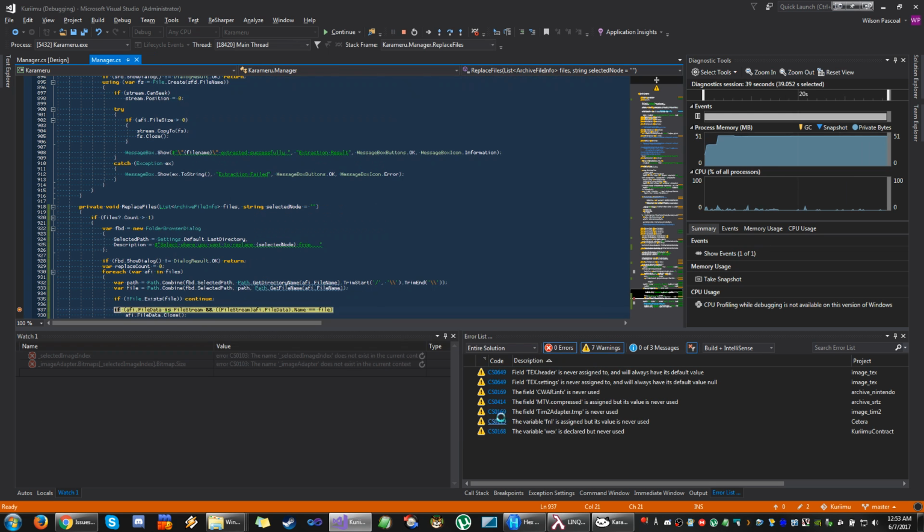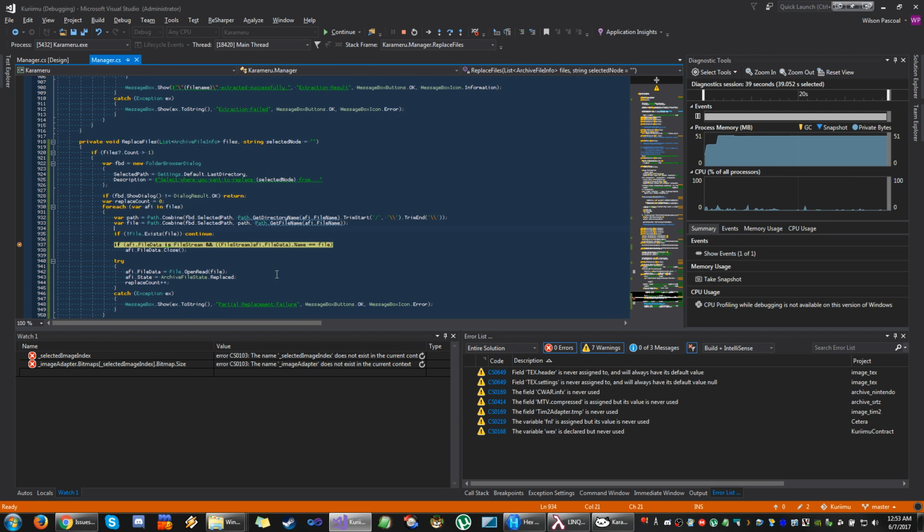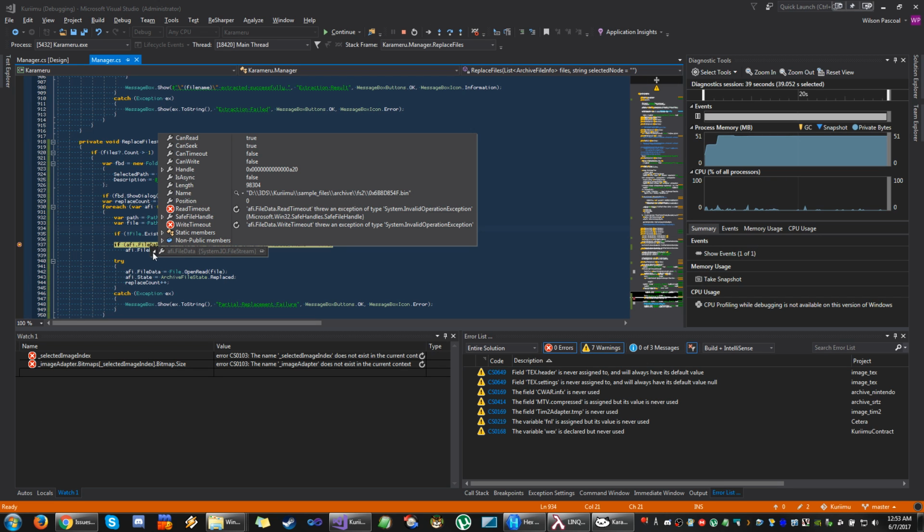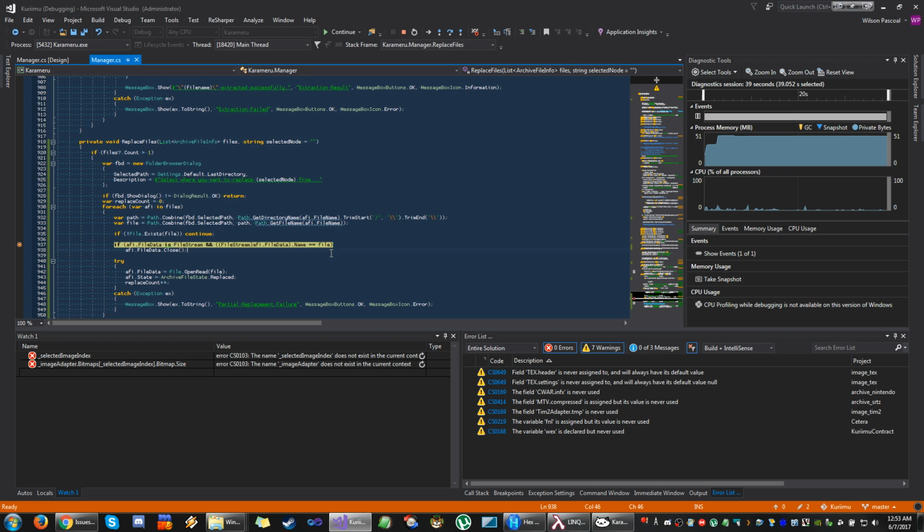FS2, go. Breakpoint. So AFI file data is a file stream at the moment because they've all been replaced. The name is D3DS creams fs2 bin. The file we're targeting is the exact same file. Check, close, and open. Replaced, replace count.